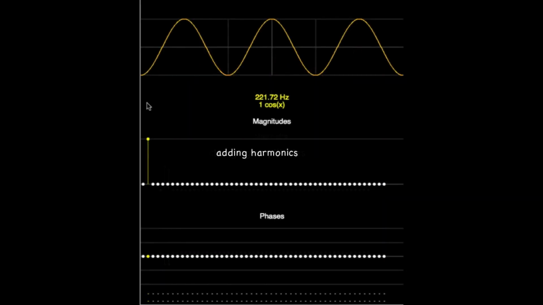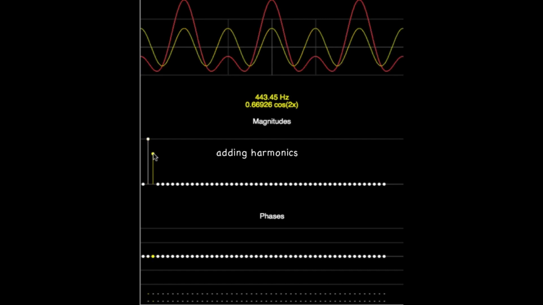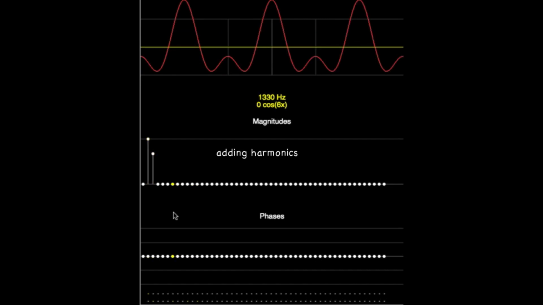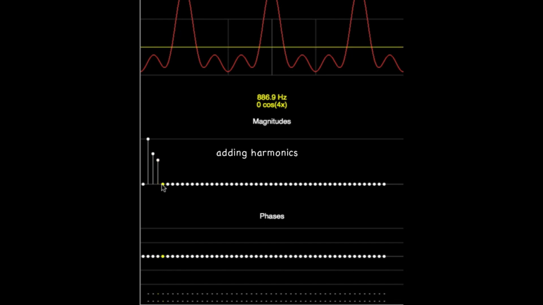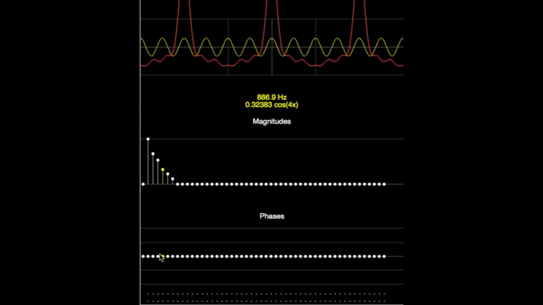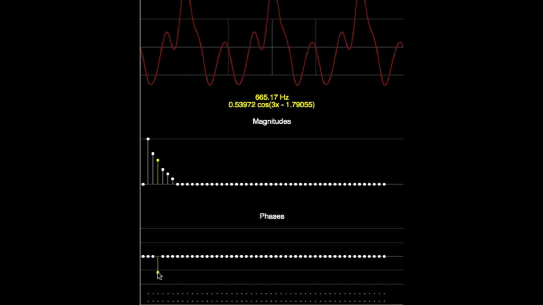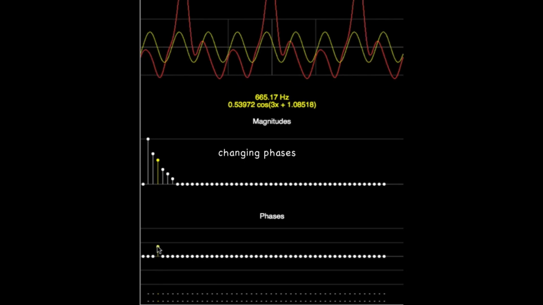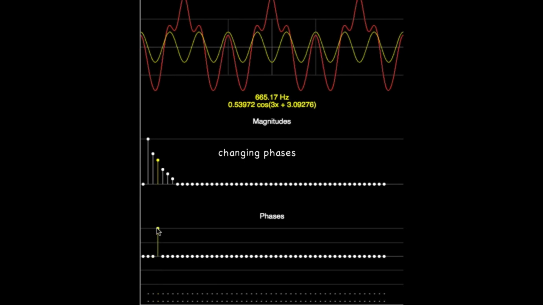As you would expect, changing the amplitude and number and combination of harmonics affects the waveform and the sound dramatically. Changing phase affects the waveform dramatically, but has only a slight effect on the timbre of the wave.